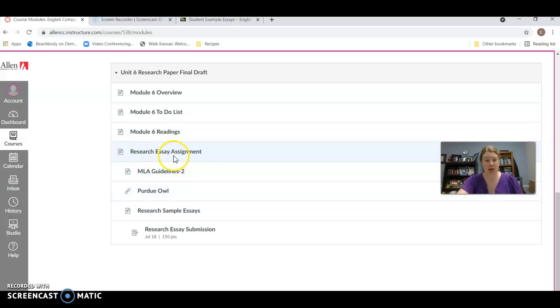The assignment is here. It's the exact same assignment as the previous module. And then I've got things linked in here like guidelines for MLA and the Purdue OWL if you're still having questions about that. The other essays that we've done so far have used either really limited documentation or a really limited number of sources. This is the essay with all of it, and so it can be a little bit confusing.